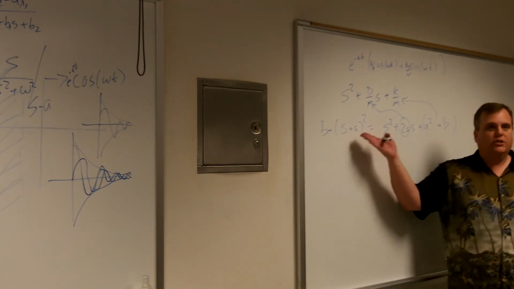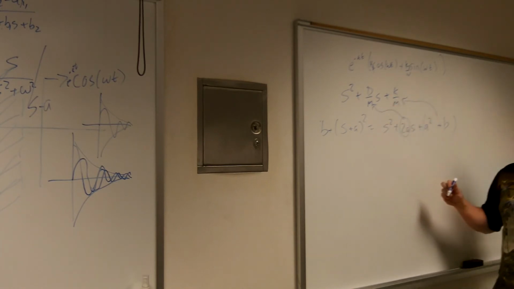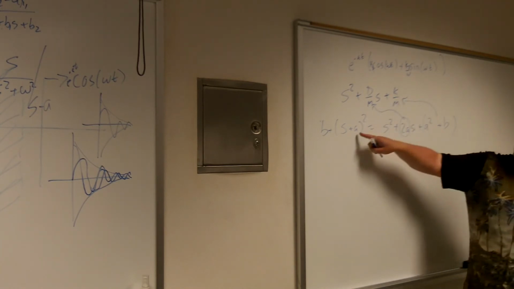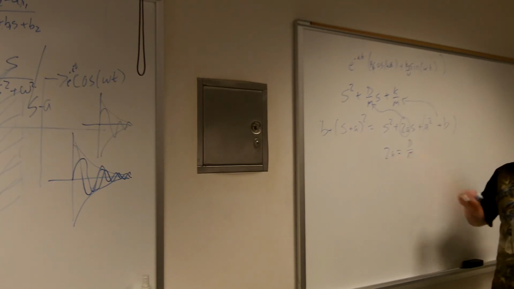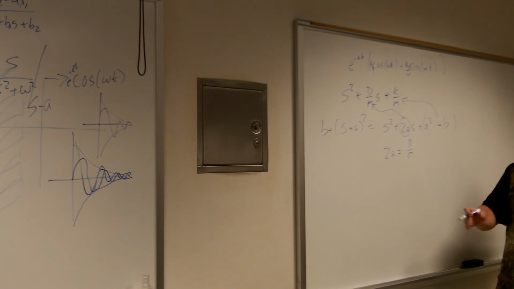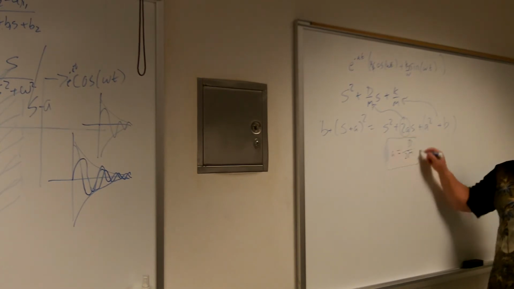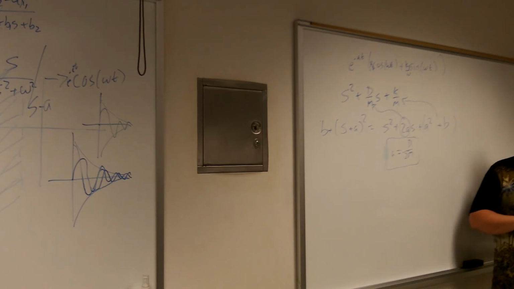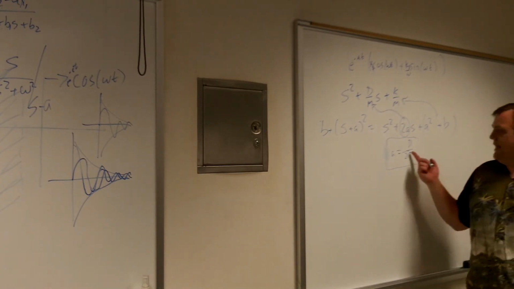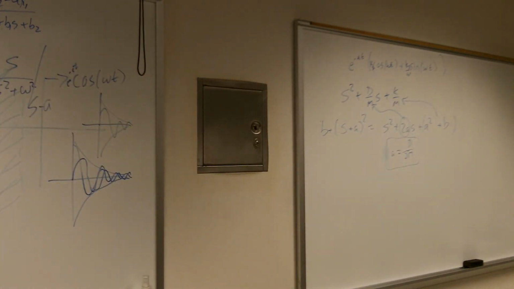I just write it as if it was a completed square, multiply it out, and associate terms. That's where they came from. So to get what A is, 2A has to equal d over m. I want to know what A is, so I just divide both sides by 2. There you go, that's your shift. So we're going to have e to the negative d over 2m t, and then a cosine. We figure A, and what you get is e to the minus At.